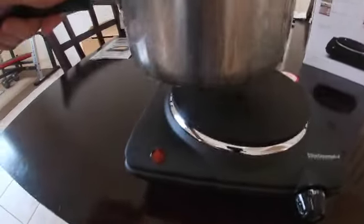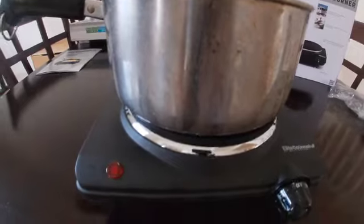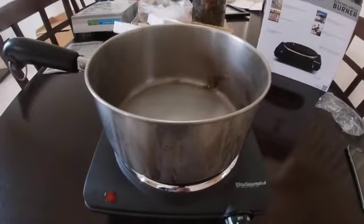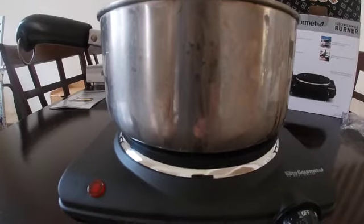Just for reference, I'm going to put this on so you can see what it looks like. See that? Perfect fit. So the unit looks real good. I'm really happy with it. It looks nice. It looks compact. It looks like it's going to do a great job. You'll be seeing this unit perform in lots of my future videos. Hopefully, many, many more videos to come.